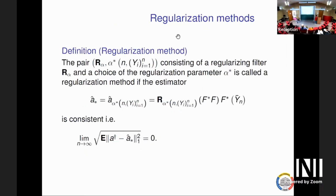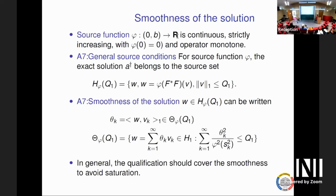And the method we are going to consider, so this regularization estimator is going to be applied this time directly on the mean of Ym. And in this case, we denote alpha star the choice of the regularization parameter of the regularizing method if we have again that the quadratic risk goes to 0 when this time the number of information, so the number of passes, goes to infinity. Again, very similar to the normal statistical setting. And it's a way of integrating new data, more data if we have repeated measurements.